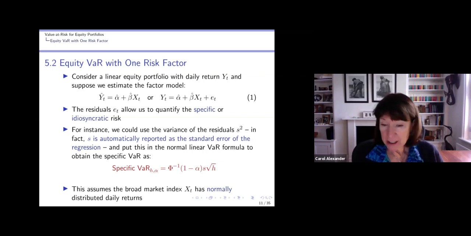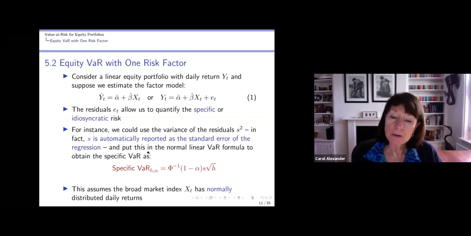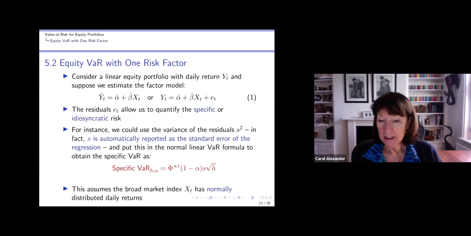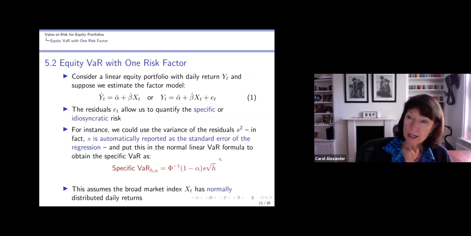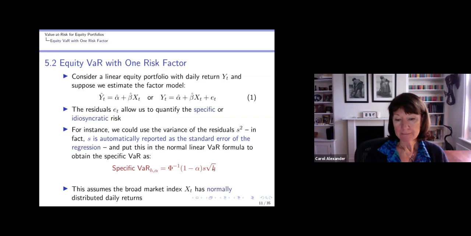And then if we've got that, it's like a standard deviation we can use in the normal VaR formula. So we have our usual quantile, something like 2.33 for a 1% VaR times S times the square root of H. In our case, we had weekly returns. So H was 52. And this is under the assumption that X and Y are normally distributed. If X is normally distributed, so will be Y. And then we can assume that the errors are normally distributed and therefore use the normal linear VaR.